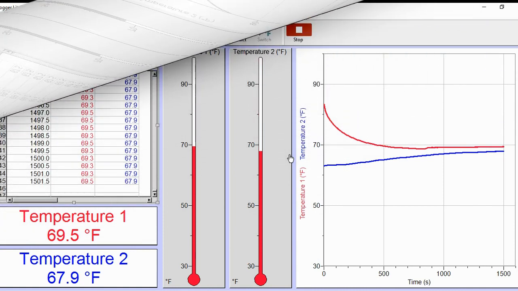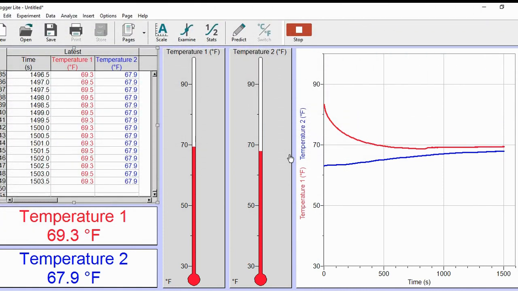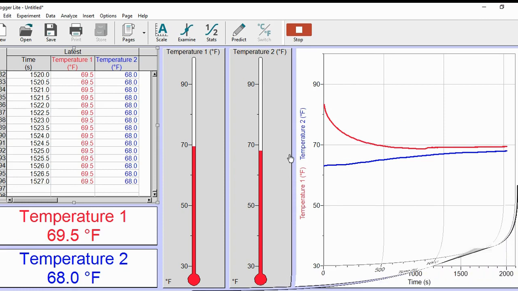Keep it in your notebook. All right, it's been 23 minutes since we started. Our temperatures are getting closer and closer. We are now less than 2 degrees away from each other. We're doing our best to stay away from each other so we don't change our data. We are seeing a little bit of a shakeup that's happening there. But we are now less than 2 degrees apart.